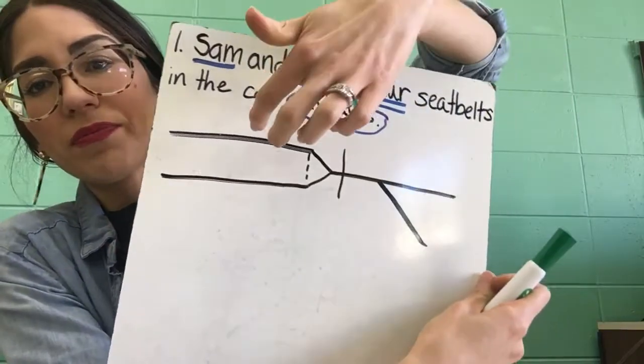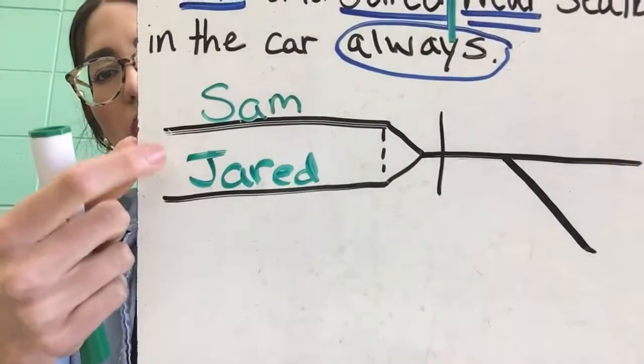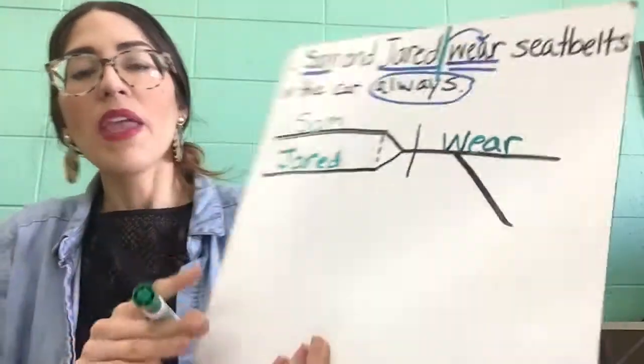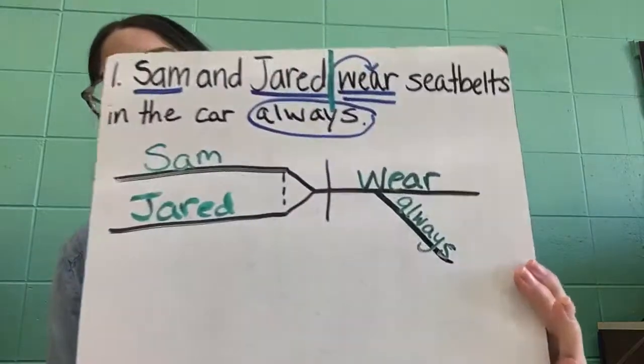Okay, so let's do that really quick. And so what are we going to put on these 2 rocket lines over here? So good. Sam goes there, and then what goes there? And Jared. Very good. So we'll put Sam first on the first line. And then we'll go ahead and write Jared on the second line. Sam and Jared. Just like that. Now, where is our verb going to go? That's right, on the right side. Excellent job. So our verb is wear, and you write that on the line. Wear, just like that. Okay, next, our adverb is what? Always. Very good, and we're going to diagram it. That's right, on the slant here, because we know that it's describing the verb, wear. So how often? He always wears it, okay? And that's how we do our diagramming also.